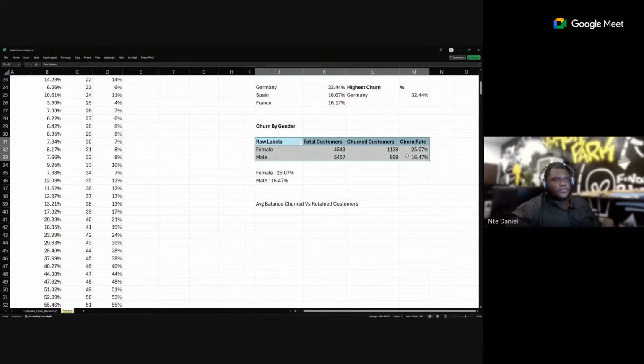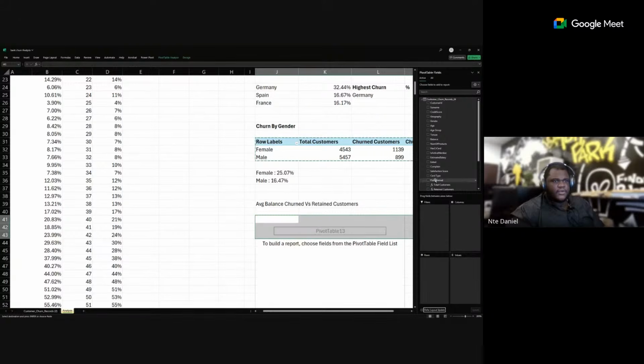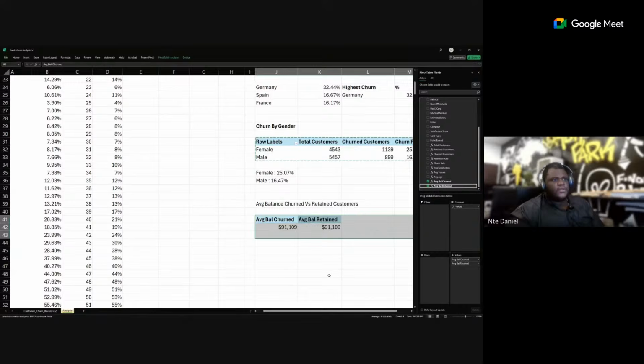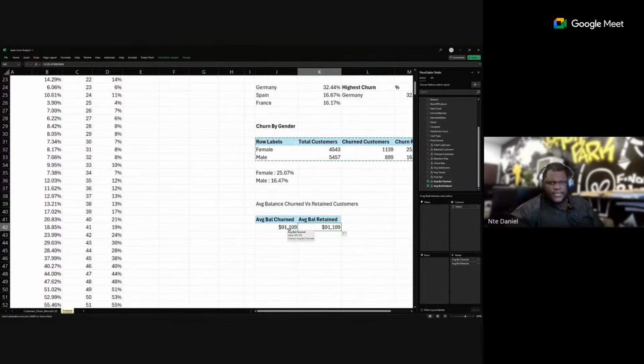I'll just quickly pick this up. I'll copy, Ctrl C. I'm going to paste, and then I'm going to take everything out, and I'll drag in these two functions. So what can you guys see here? So churn and retain are the same thing, but there's something wrong.